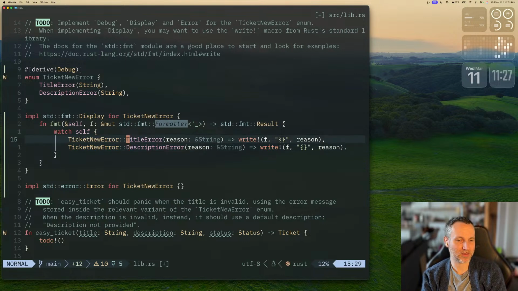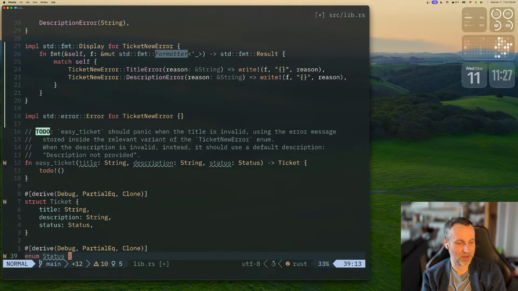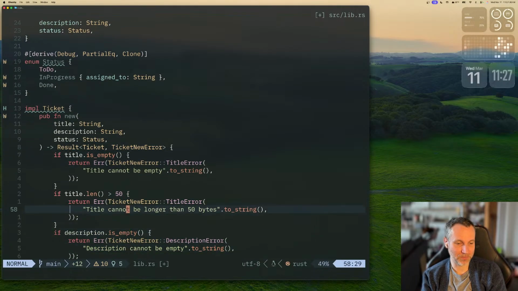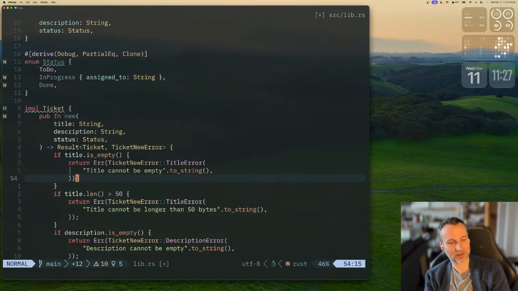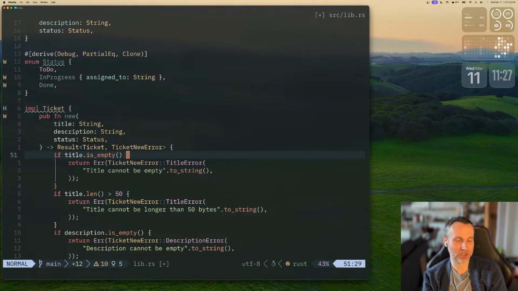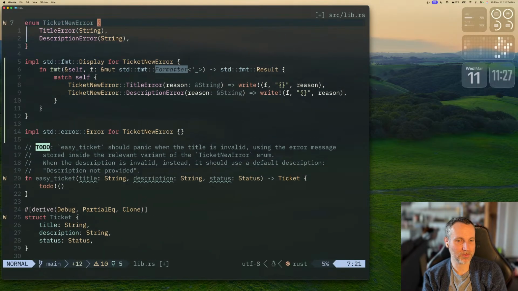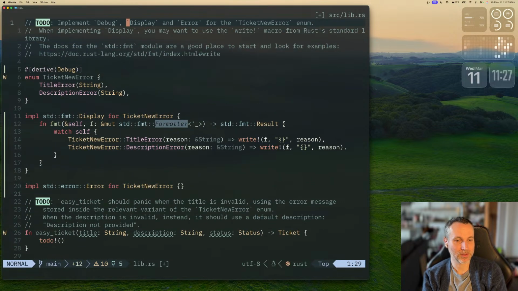And we've seen this in the past couple of exercises too, that we've been writing some validation for this in the new function. Yeah, down here. So yeah, here's the title error. Here's an example. Can't be any longer than 50 bytes, those kinds of things. So if you haven't seen that from the last couple of streams, go ahead and take a look. But we have a status, we have assigned to. All right, what do we got here? What else we need to do?